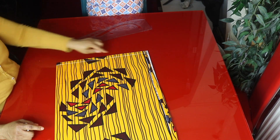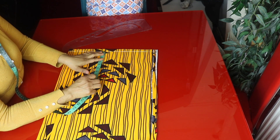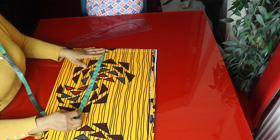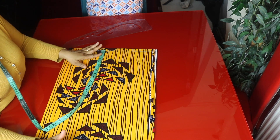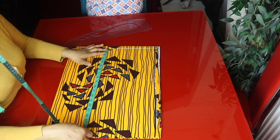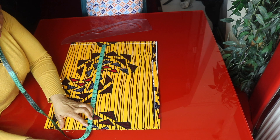Go ahead and place the measurements. This line here is my starting point. The full length of the skirt is 43 inches. The upper part is 18 inches — I will minus 18 from 43 inches, which is 25 inches. So the upper part is 18 inches and the down part is 25 inches. Sewing allowance is not yet included, so you can add your sewing allowance. I'll mark 19 inches here.